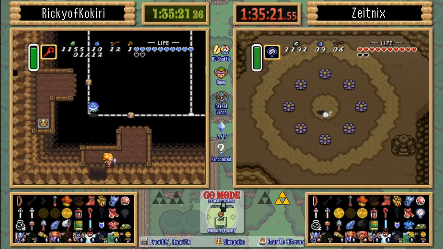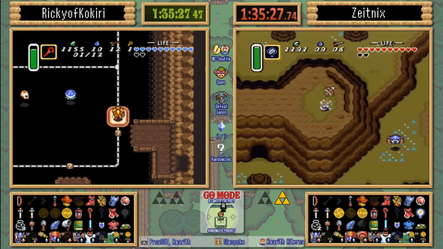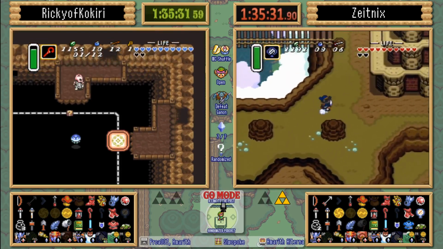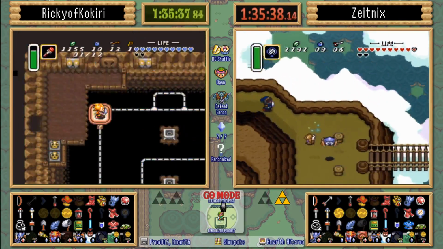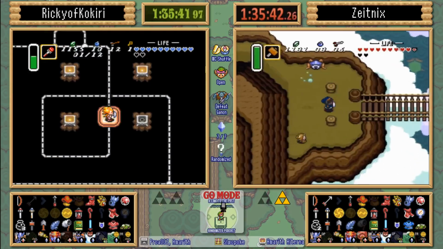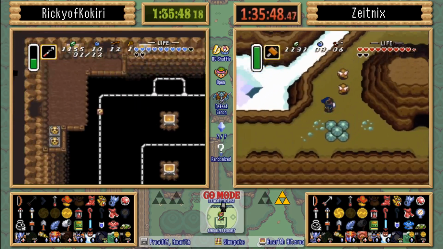Zeitnix is going to get his silver arrows as expected. He's underway in Turtle Rock. And just hoping we find a sword along the way. Yeah. Just make Ganon nice and quick.